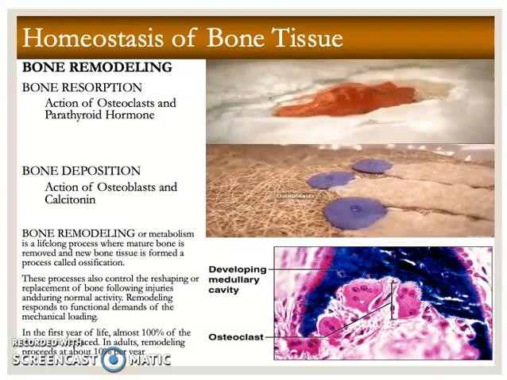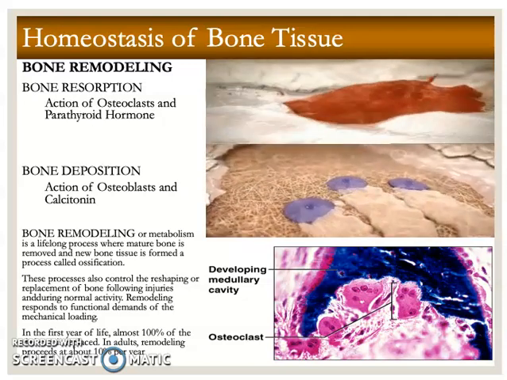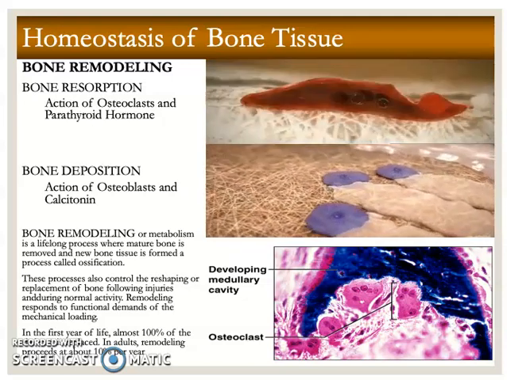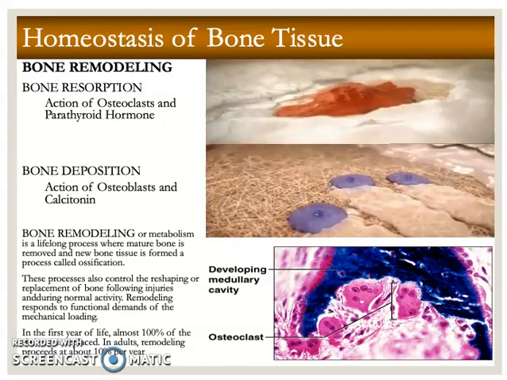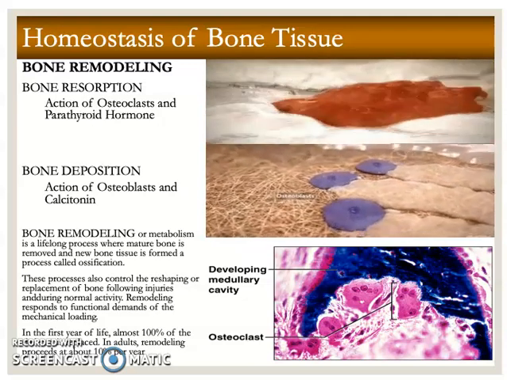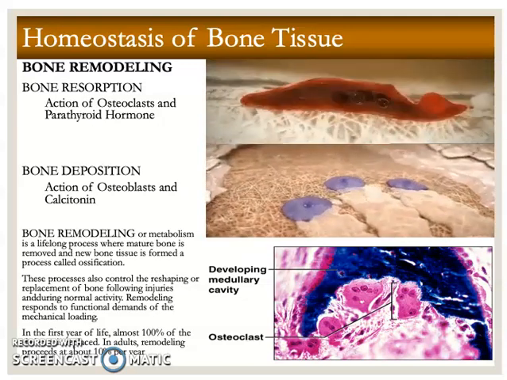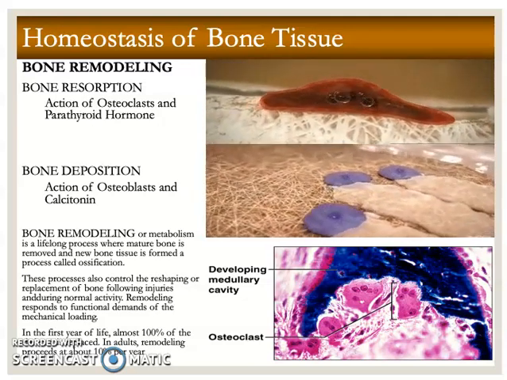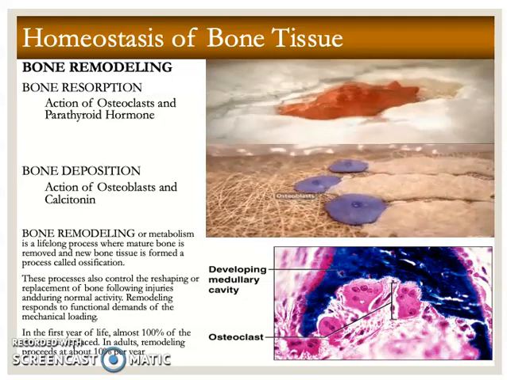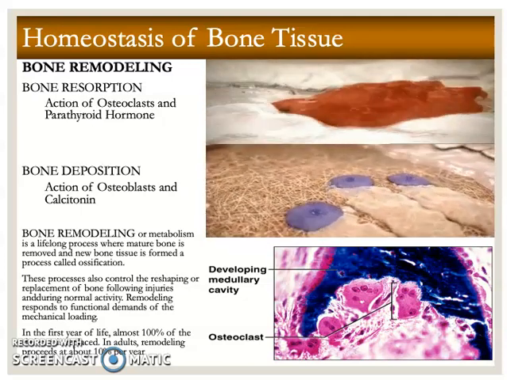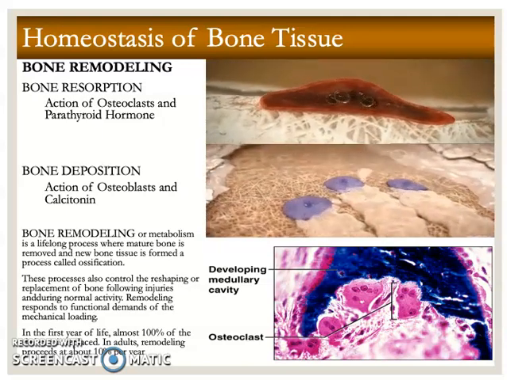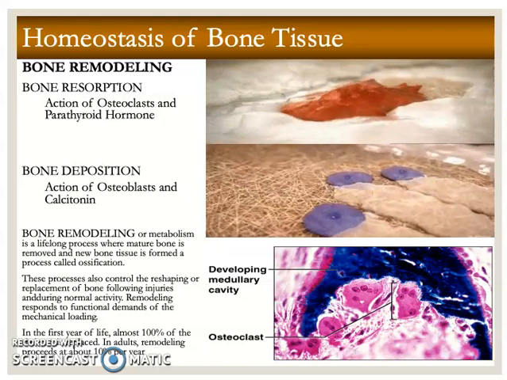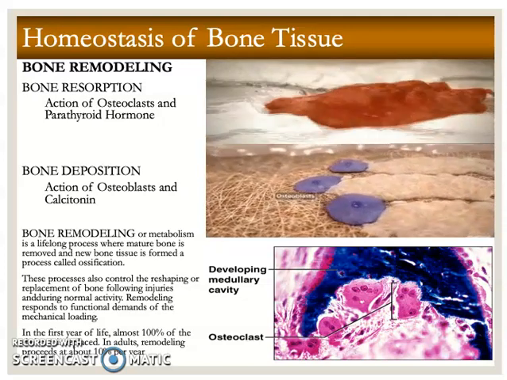Now, the osteoblasts respond to the hormone calcitonin. Hopefully that makes sense. Calcitonin sounds like what you need to make bone, and you do. Calcitonin is a hormone, and it stimulates the osteoblasts to lay down bone. And the osteoclasts, they claw away bone. They respond to a hormone called parathyroid hormone. So those are the two hormones that are involved in laying down and taking back bone, and it's a dynamic process.